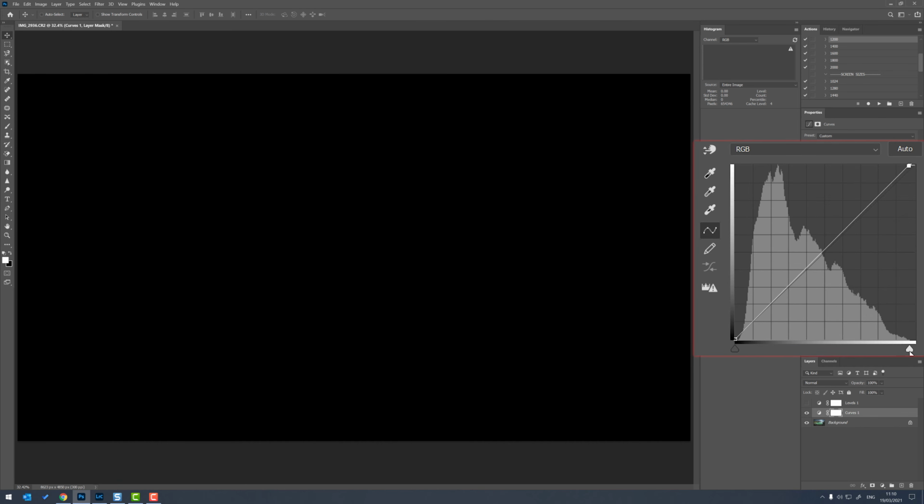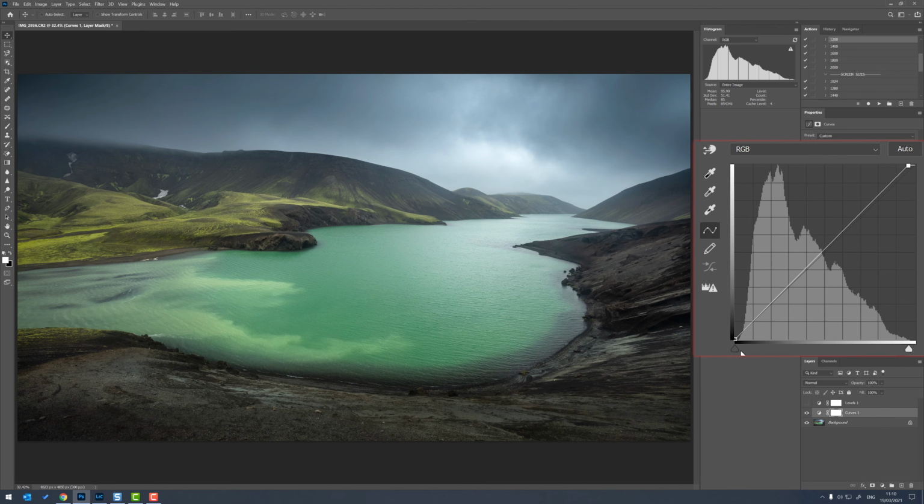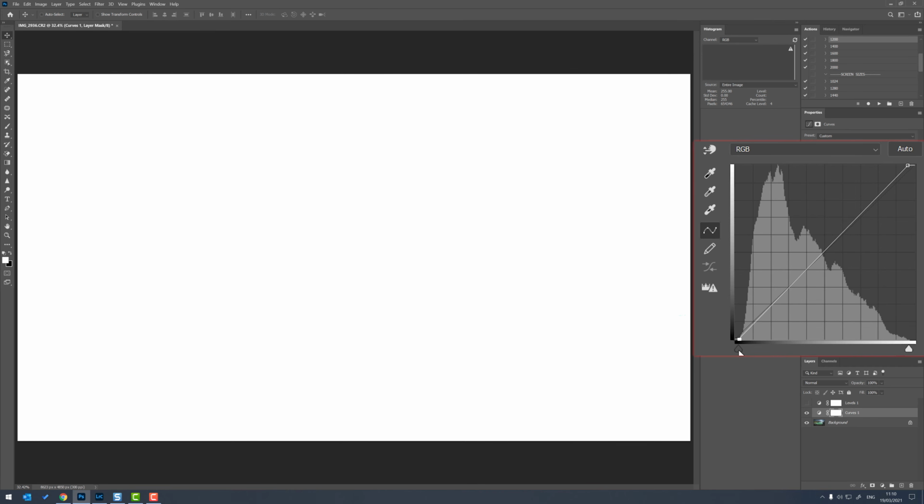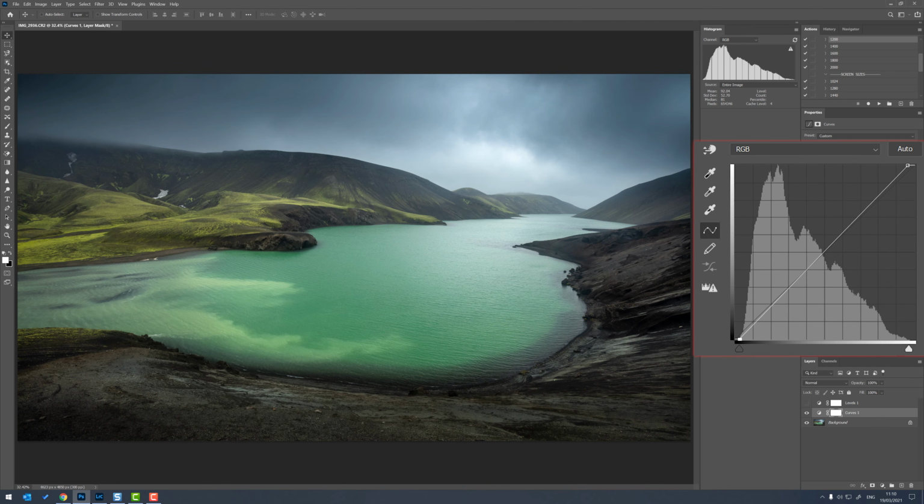So the white point to the left, it works exactly the same way, holding down the Alt key, and you can see the clipping start to occur, and you stop just before the clipping occurs. And similarly with that black point, so just dragging in from the left to the right, until that clipping occurs. And that's setting the white and black point using the curves tool. Very useful technique that I do on almost all of my images, and I do it locally as well, and I'll discuss that in that additional video.